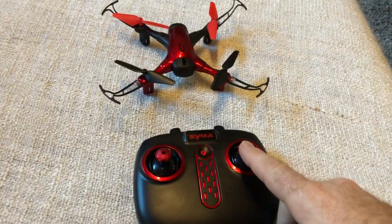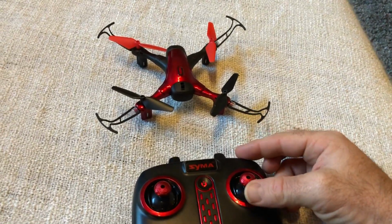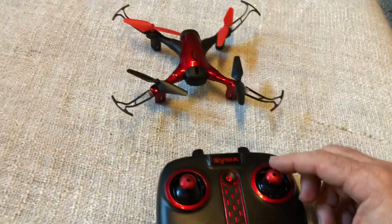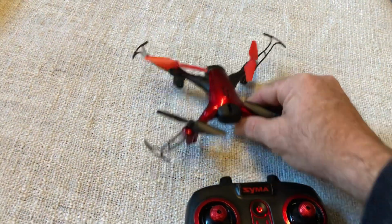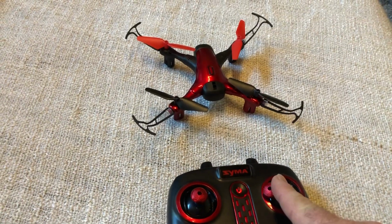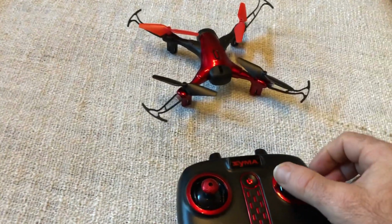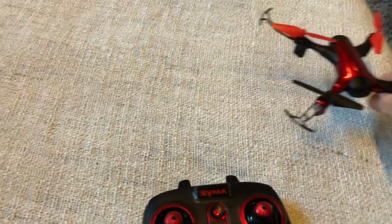And then this guy over here is just going to make the drone go forward. So pushing there is going to make it go away from me. Pushing it back will go back to me. And then, of course, this is going to be the left. So this will make the drone go here. And, of course, this button over here will make the drone go over to this side.